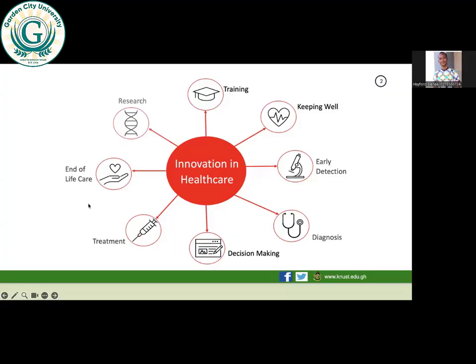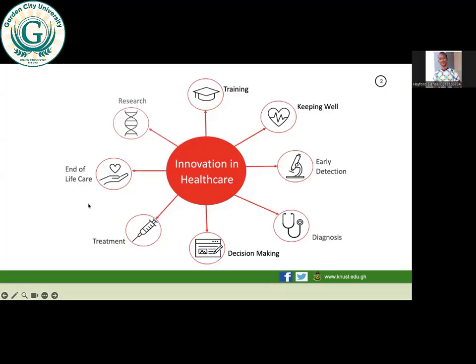Please go ahead. Okay, thank you for the opportunity. I also want to talk about early detection. I've noticed that most often people from rural areas come to the facility when the disease has advanced. Most of this is because they are not close to health facilities, or they don't get the opportunity to be screened at an early stage. So I think if we are able to get closer to them and screen them, we'll be able to detect their issues early. Thank you very much, Hayford. That's a good one too.